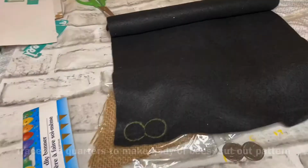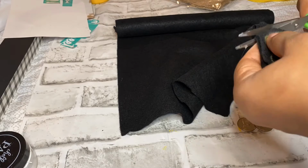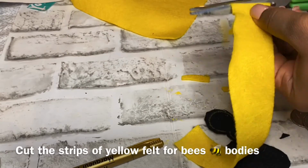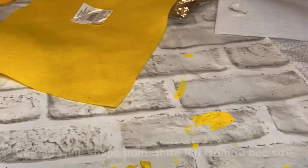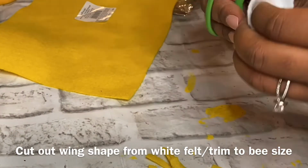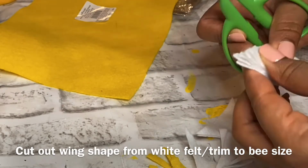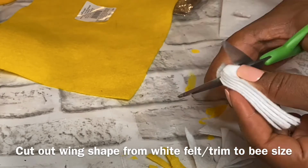But I had the burlap banner from Dollar Tree, and all I did was cut some felts. I used 2 quarters to make the bee body. And I cut a couple pieces out, and I made some strips from yellow felt and cut those down to size. And I made a teardrop wing for the bees, only because I had to make it look similar to the bee wings or whatever. So that's what you see me trimming here.